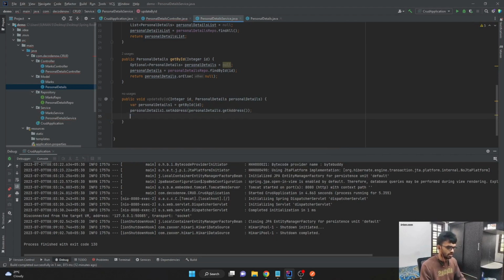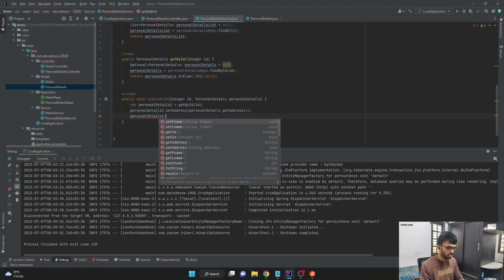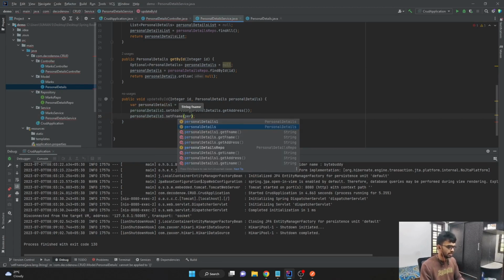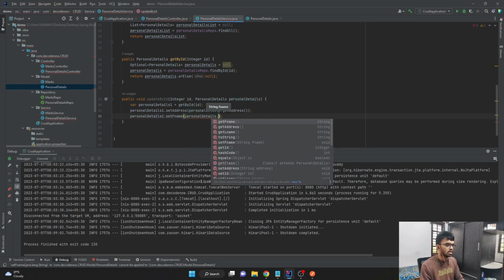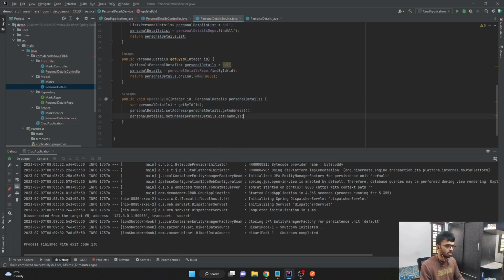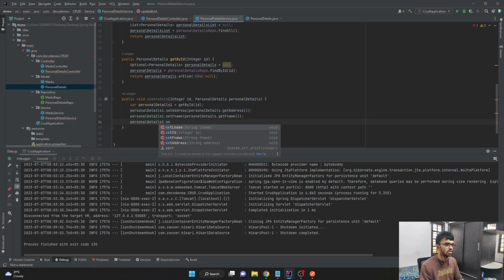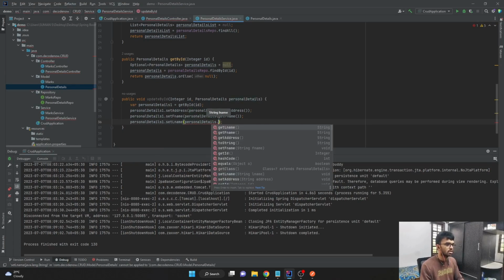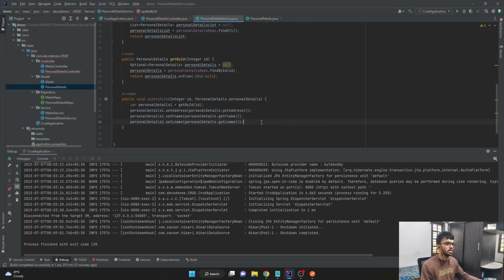Similarly, I can say personal details 1 dot set first name as personal details dot get first name, and then I'll say personal details 1 dot set last name to be personal details dot get last name. So basically what I'm doing here is in this update by ID method, there are two parameters.